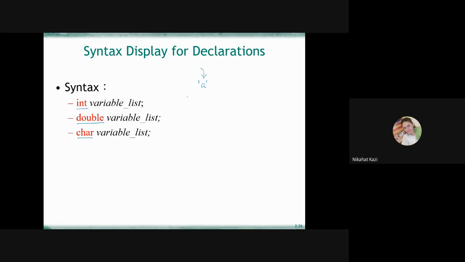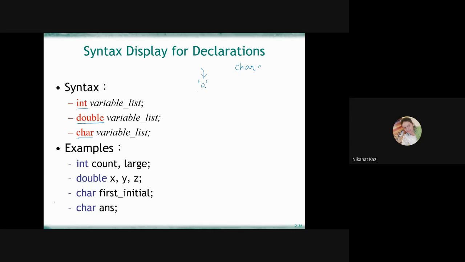If I have a character in my program, that is char, as given here, if I have char first_initial in my program and want to initialize it, I can use the assignment operator and say first_initial is equal to, included in a single quote.